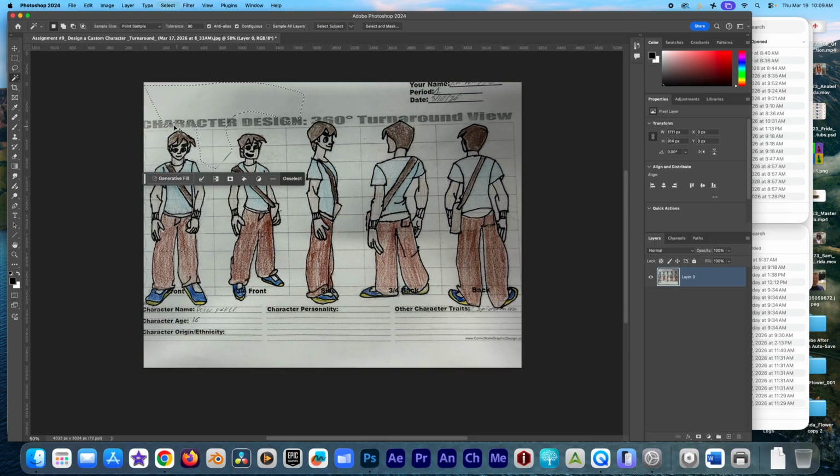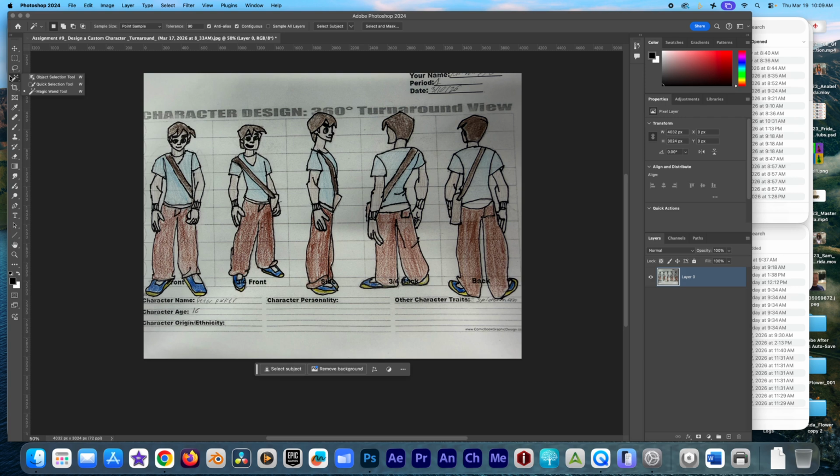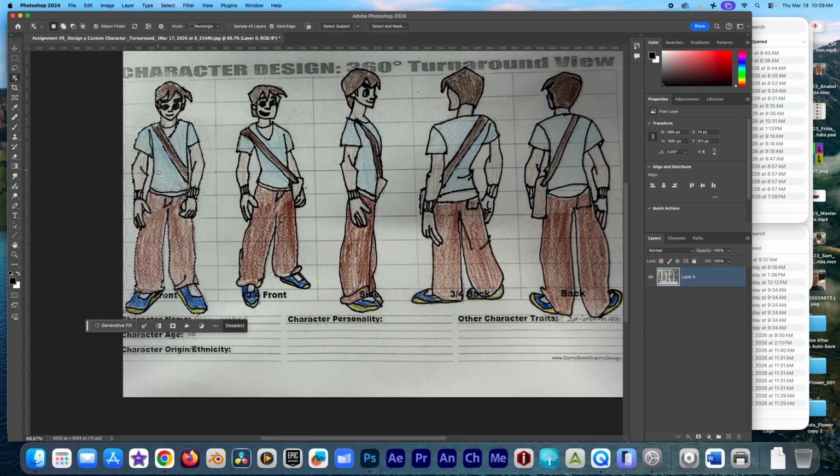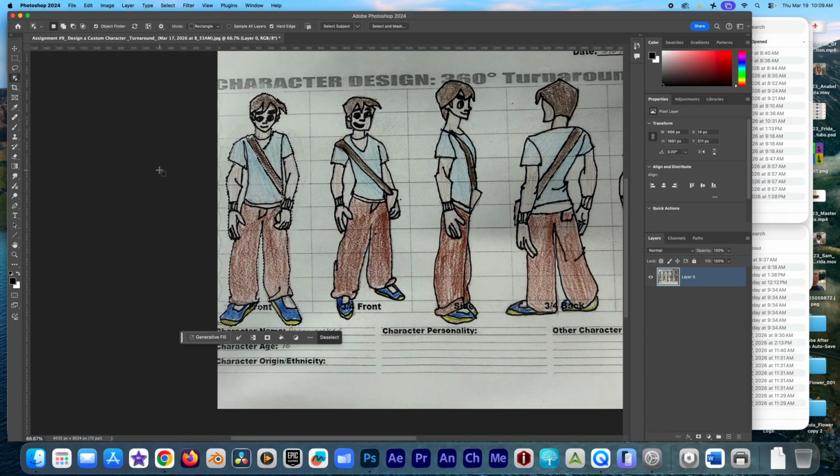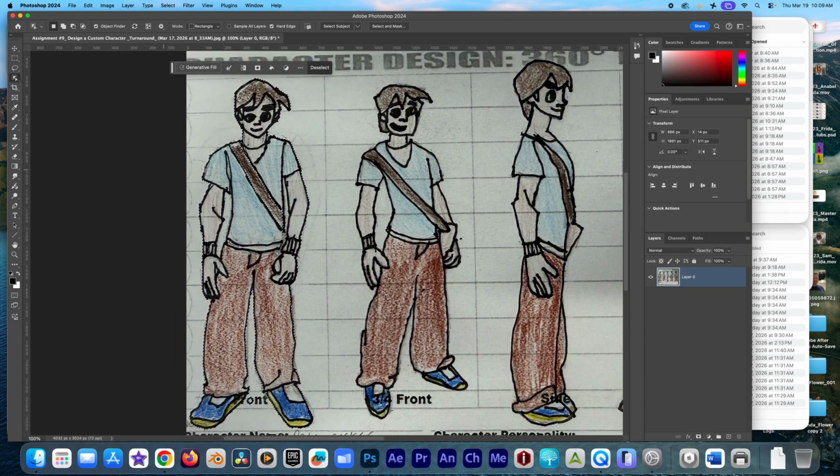All right, so this is what I'm going to do. I'm going to go to the object selection tool. Click and hold. I grab the object selection tool, and now I'm going to see if it works. I'm going to hover over a guy. Oh my gosh, it works. So I'm going to click, but I notice it did not grab his little strap. So what I'm going to do is hover over his strap and hold down shift and click here. Now I got his thing.